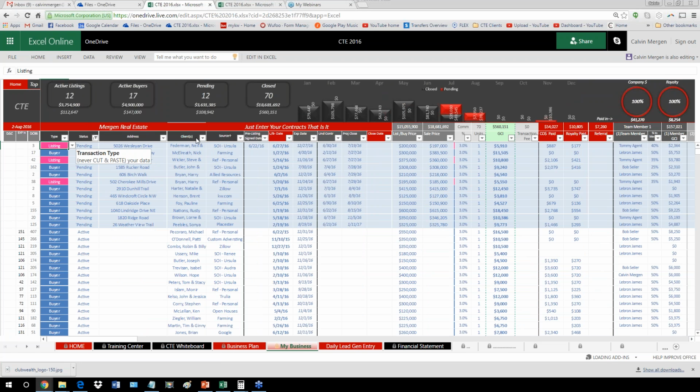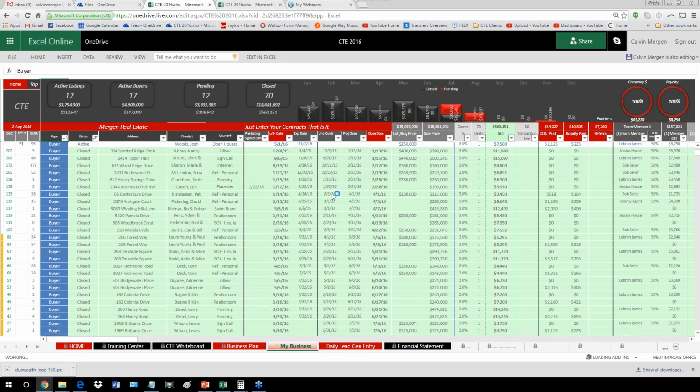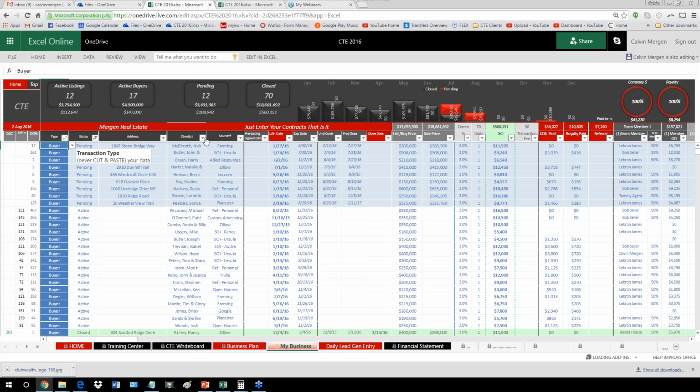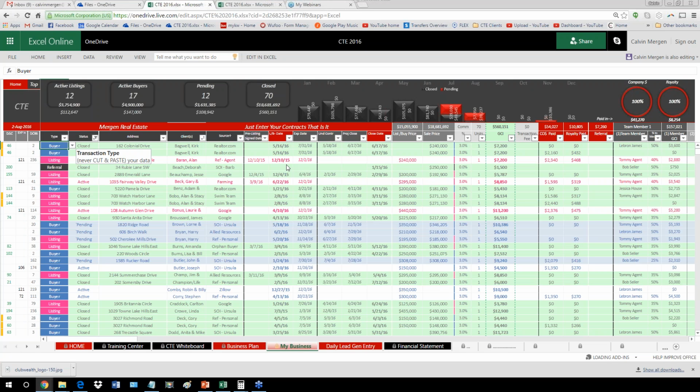my business to help visually see your transactions. Some of the most important transactions are obviously what you have pending. Sometimes when I open up people's files, I'll see their files will look like, and I'll just give it an example here. I want to reset a couple things. I want to show you how to filter and clean up your transactions, especially when you're doing 100 or 200 transactions a year. That can be a lot of data to look at.